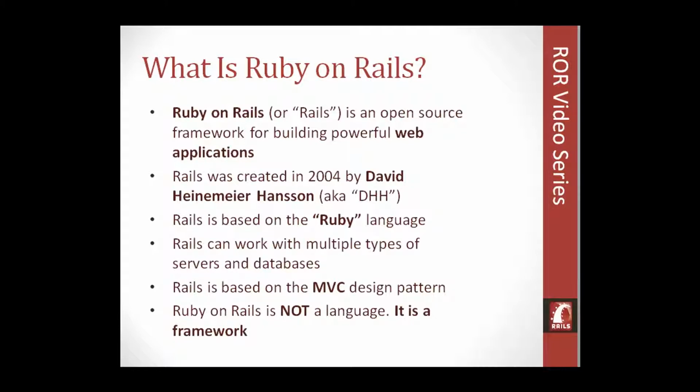Rails is based on the MVC design pattern, which is Model View Controller, and you're going to hear that a lot throughout this series. It's one of the most popular and best, in my opinion, design patterns available. And what it does is basically separate what the user sees, the HTML and the presentation, from the controllers, the routing system, and also the business logic, which is in the model, which usually consists of database queries.